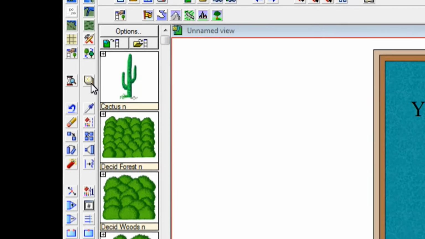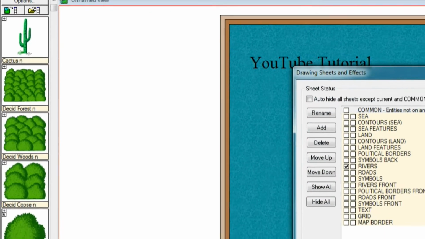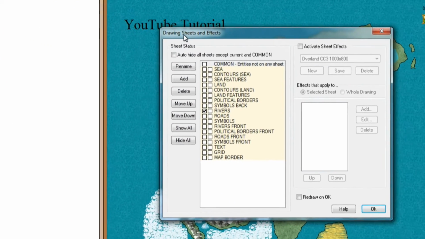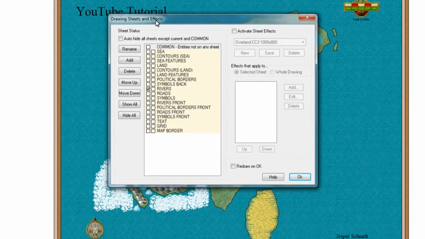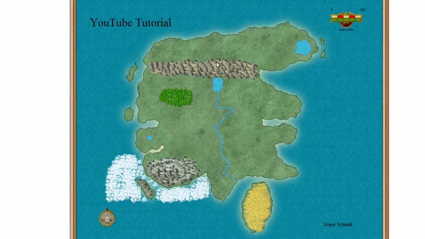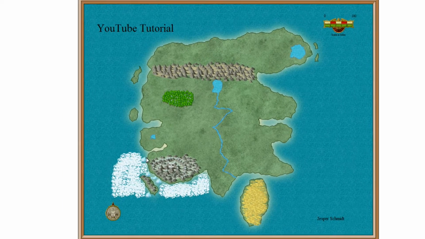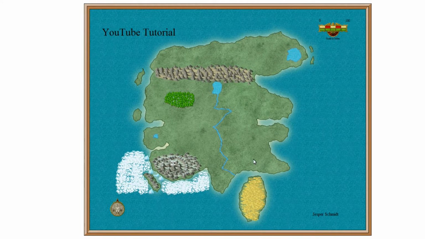So over to the left, we click the Sheets and Effects, which brings up the Drawing Sheets and Effects wizard. And just remember to click Activate Sheets and Effects. Click OK. Then the map redraws itself. And now all the effects are put in place again. So that was just a short reminder of something we covered in previous videos.